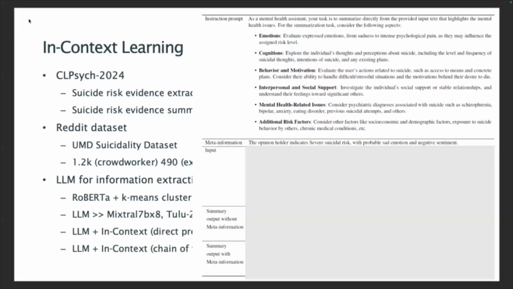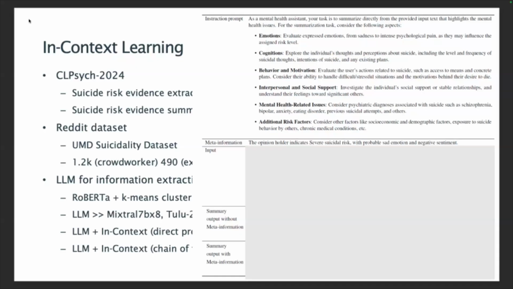These guidelines are around the aspects that we want the model to consider, and these are things like emotions, cognition, behavior, risk levels, and some explanation of what they are in human terms. What that does is help the model to associate patterns and co-occurrences, which then allows it to get an answer which is more relevant to those types of attributes.